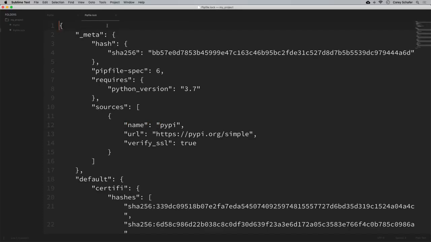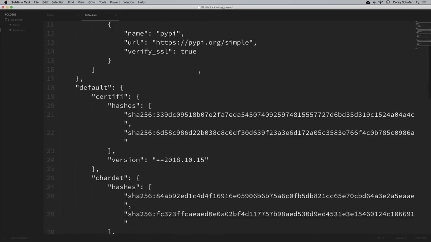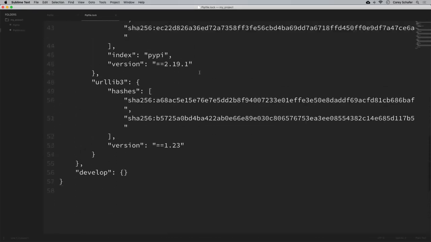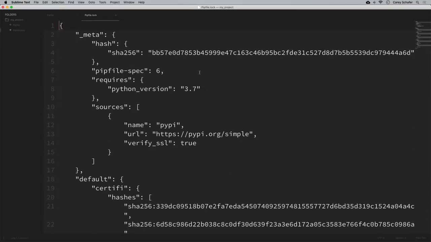So I'm going to open up pipfile.lock. Okay, and real quick, let me scroll through here and then scroll back up. Right off the bat, we can see that this one is a bit more complicated. Now, don't be intimidated if you don't understand what a lot of this is. This is a file that we're not actually meant to change manually. This is a generated file that has more detailed information about our current environment.